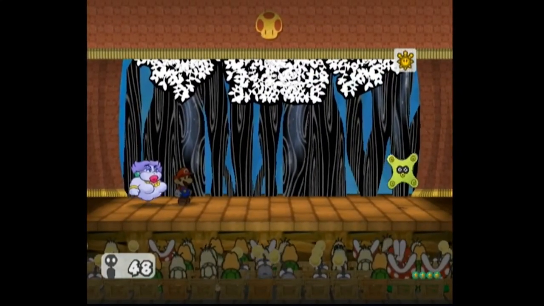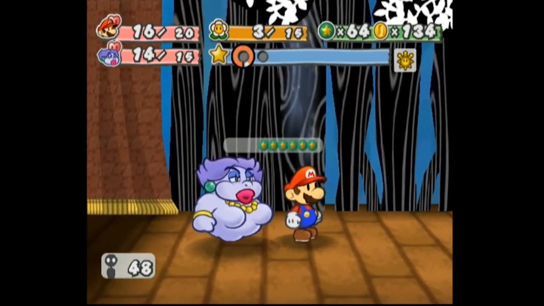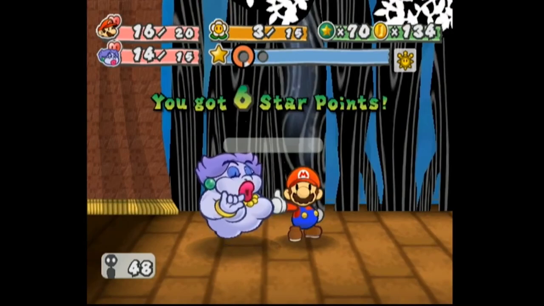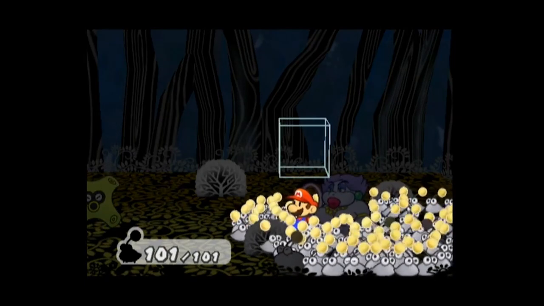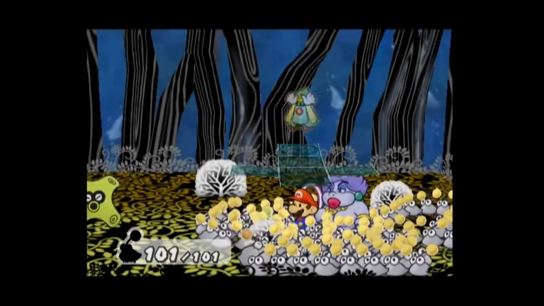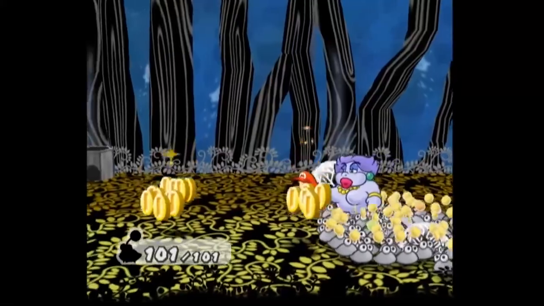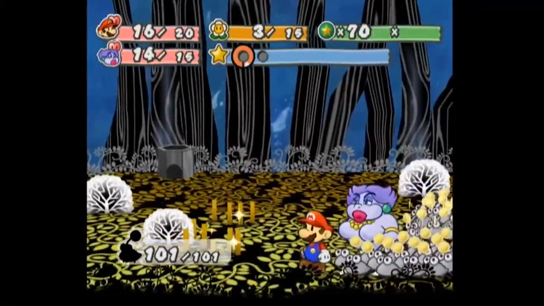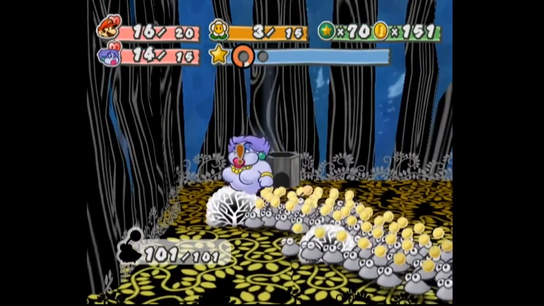All right, did that do it? There we go! Oh, God! Whew, hope I don't continue coming across more of these stupid Yuxes. Oh, and what's this? The effect of the curse increased your coins. Oh, okay. All right, well, that's always nice.